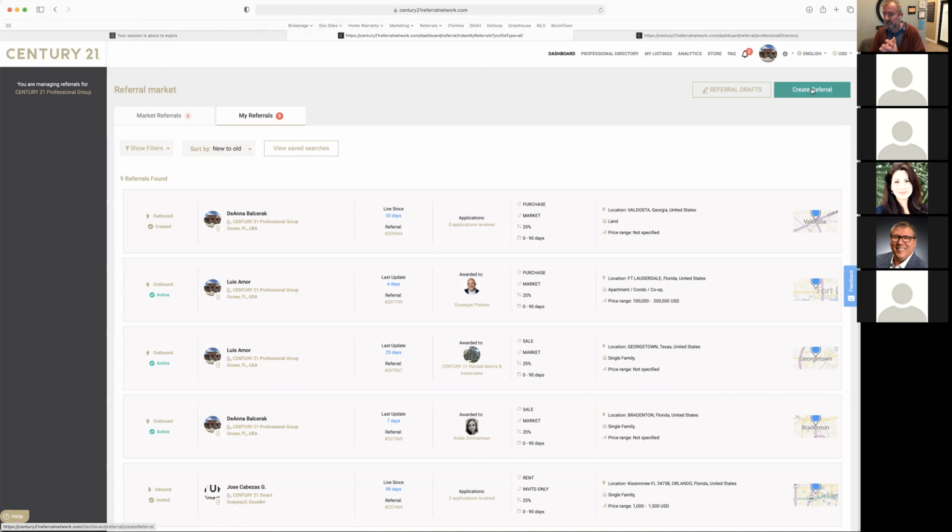Create referral, fill out those screens till you get to the end and it says submit draft or whatever. I take it over from there. Then you and I work together. We see all of those invites that come in. We pick the person, we send it to them. At that point, as soon as they sign, the information about the client is immediately released and they get to work. Any questions?